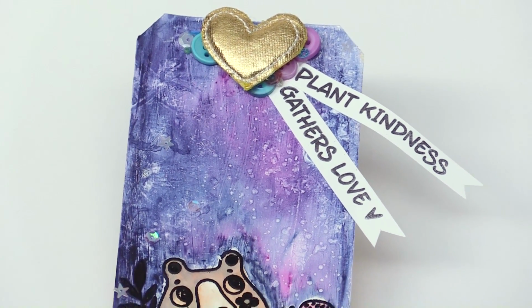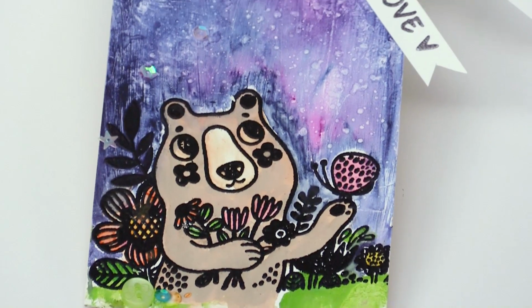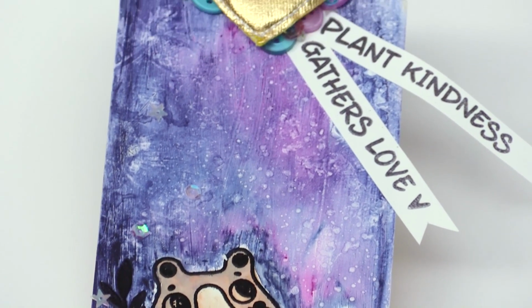And I hope that I've inspired you here in this lesson to try maybe a few little different things with your stamping. Maybe mix it up a little bit, maybe some water, maybe even stamp with some paint.